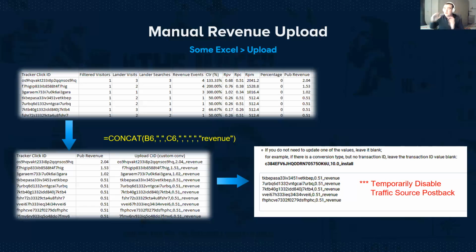And in this case, when using Voluum, I haven't found any alternative yet, or to be honest, haven't seen that in too much detail. But we will need to temporarily disable the traffic source postback on the traffic source level for when we upload the conversions. Then if we're using FunnelFlux, they have an option where we can easily choose if we want to post back the conversions on the traffic source or not. Anyways, these are specifics of the tracker, and it won't make any huge change or difference.